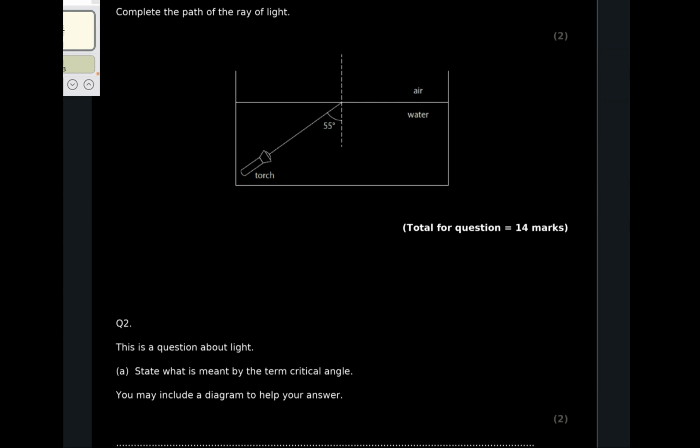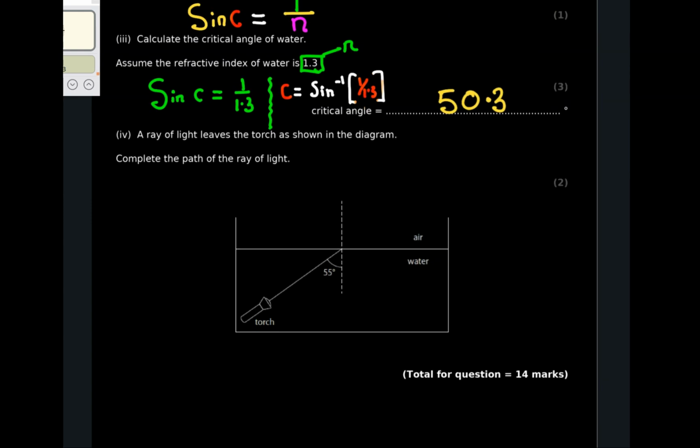In order to complete this, you need to have that knowledge that I mentioned, that you have to compare. Most of the time this question is given when you have calculated the critical angle, or when the critical angle is given, and then you have this type of question below asking you to draw the path. They are trying to check whether you really understand the meaning of critical angle and where it helps. If you check here, our critical angle was 50.3, but the angle of incidence now is 55. It means if this ray is directed to the boundary like that, it's not going to undergo refraction, but total internal reflection is going to take place, and this is then what we are going to have.